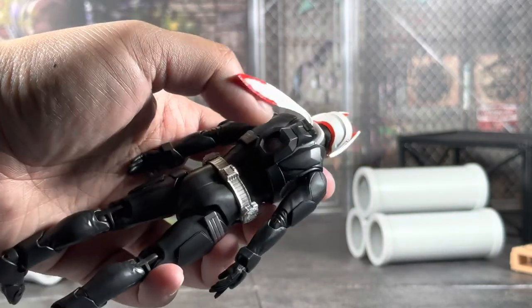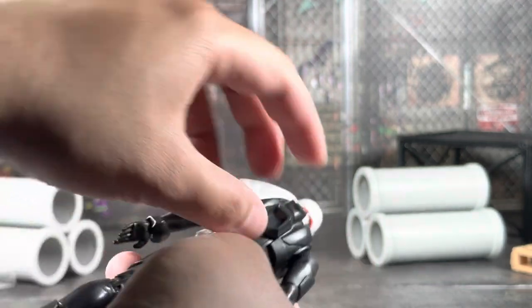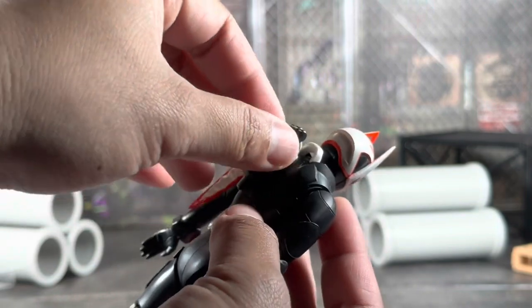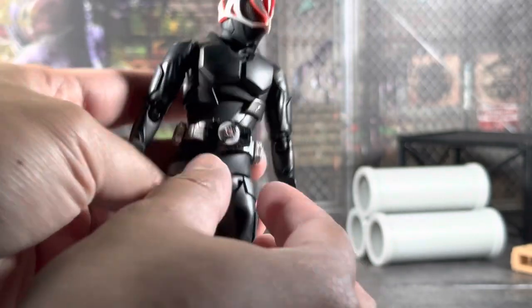You can also have his little Geats scarf. This is what differentiates him from the other riders. You can take that off, like with the other Geats. So, in case you do want to switch out entry forms, you can take out the back panel and unplug that, so you can then use that. And then also take off this collar piece so you can use this body for the other riders.